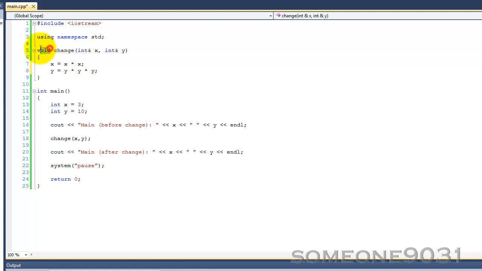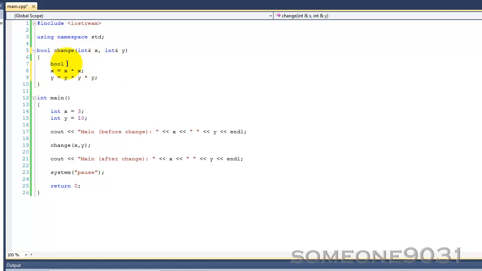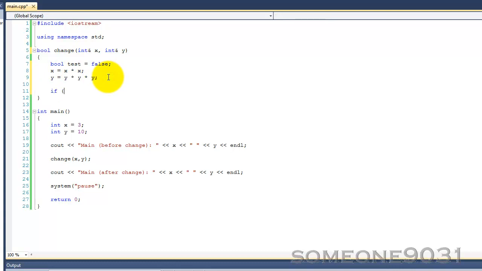So we can change this to bool, so it returns boolean. So we can return true or false to see if it worked or not. So we can have here bool test equals false. Let's just do if x doesn't equal 0, so like that.